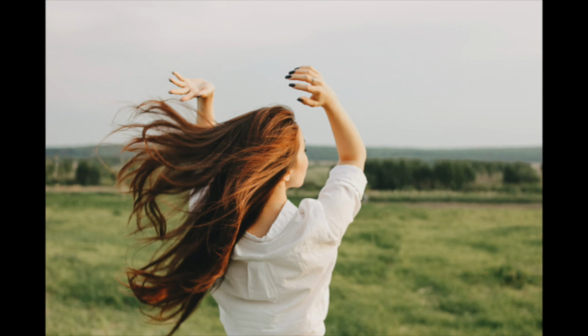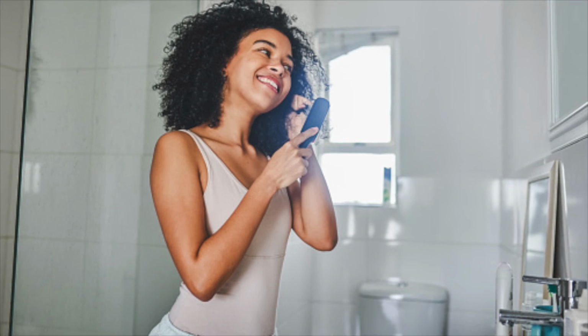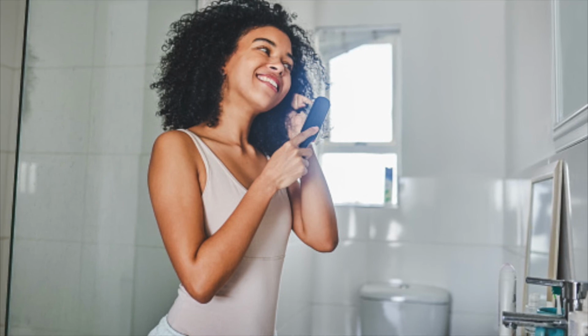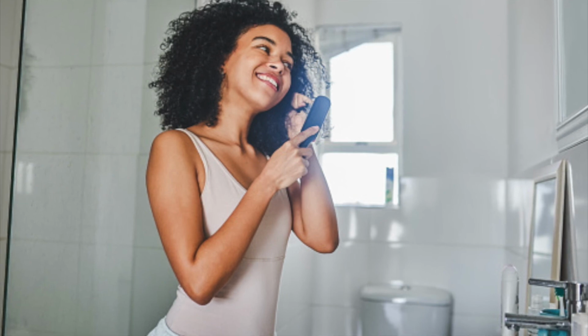Basically, if you can hear the sound of the brush crunching through your strands, you are being too rough. And you need to be especially careful when your hair is wet and more susceptible to breakage. When you detangle wet hair, be sure to start from the bottom and work your way up slowly, says Johnson. We often instinctually brush from the scalp down, but that just pushes small tangles into one large knot and can cause you to lose a lot of hair.